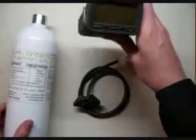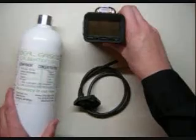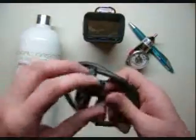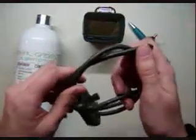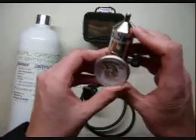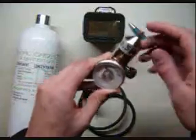First thing you're going to need is just your gas monitor, one cylinder of trusted calibration gas — we use the Ideal Gases brand here — a cal cup with some tubing. I use the Viton because it's got the best resistance ratings out there. And one 0.5 liter per minute regulator. Just remember it's got to be a 0.5 liter per minute fixed flow.